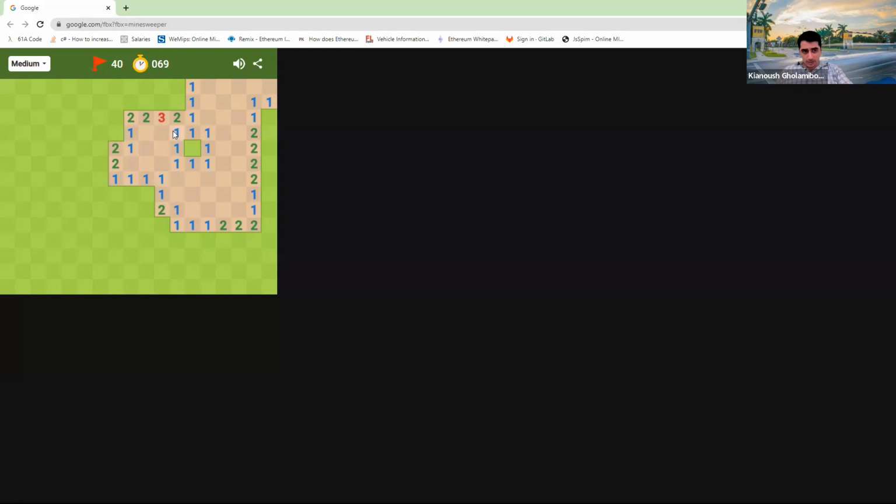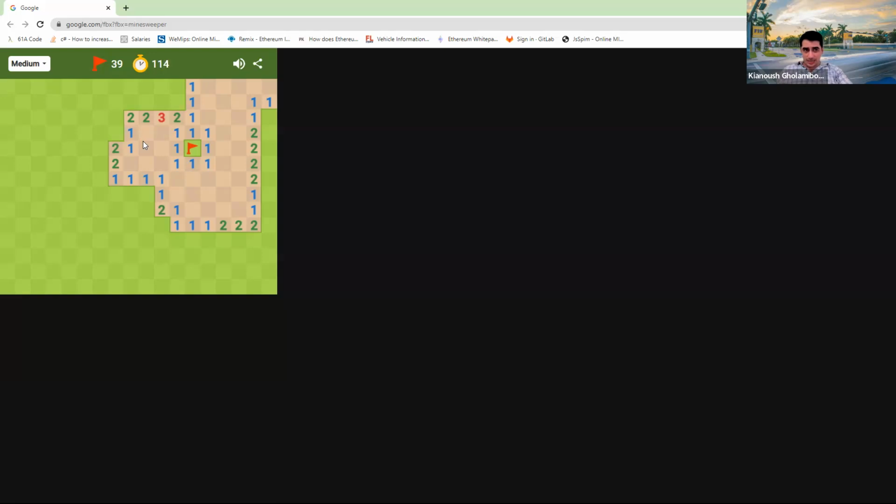Each label represents the number of mines surrounding that square. For example, because I see one here, among all of the 1, 2, 3, 4, 5, 6, 7, 8 squares around that square, only one of them is mine. So because all of them are cleared except this one, therefore this one should be a mine. So I'm going to right click on it to represent this as a found mine or a swept mine. I'm going to pick other mines, and I'm going to find out where the other mines are. When I reach the number 0 here, I can say I'm the winner of this game.